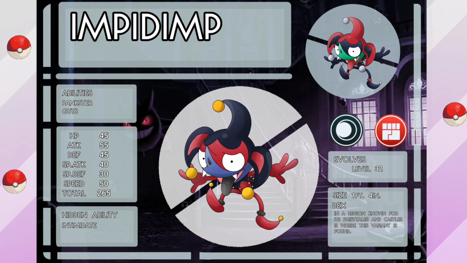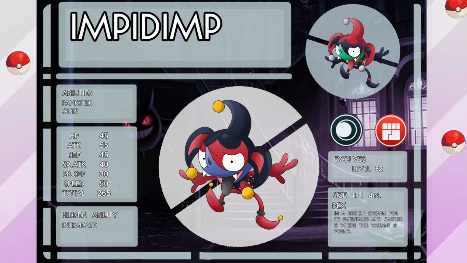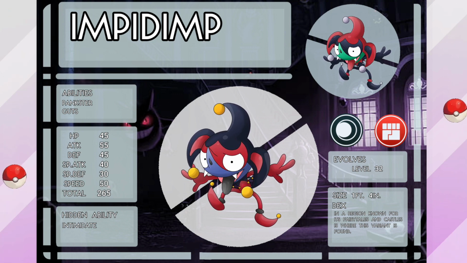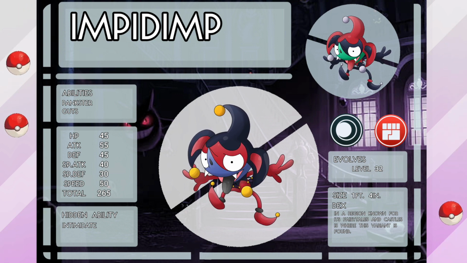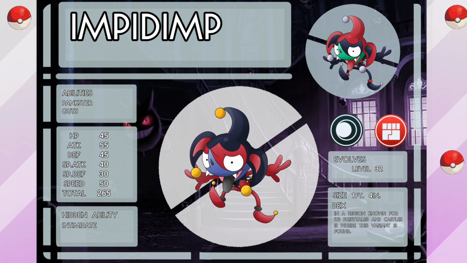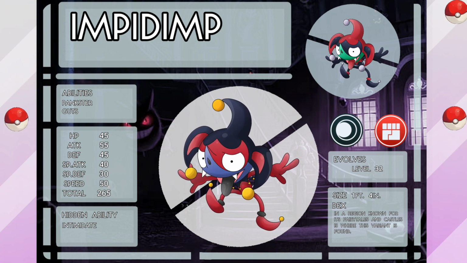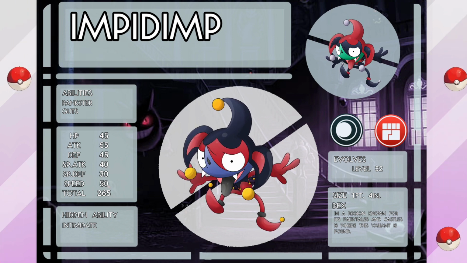I really like this concept and I think it's a really inspired variant for Impidimp. As you know, I've done a lot of variants on this channel already, and this is definitely in my top 5. And I'll be drawing the other evolutions, ASAP. For the abilities, I kept Prankster because it worked so well with the design, and I gave it Guts because of the fighting type. The hidden ability, I went with Intimidate.